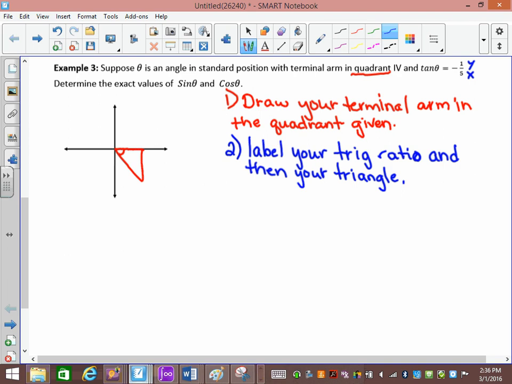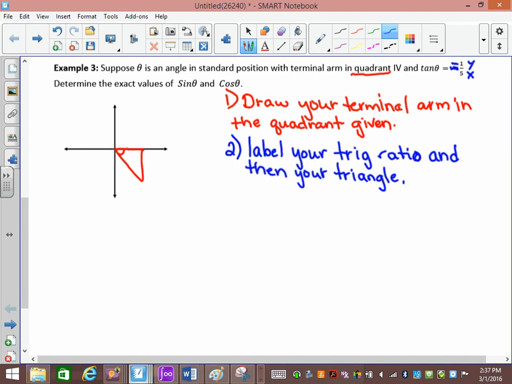In this triangle, is my x negative or positive? Is my y negative or positive? My x is positive, my y is negative. So I need to move the negative sign with the y. And the only reason why I knew that is because I drew the triangle. That's why you can't skip that step of drawing the triangle. I won't give you a Cartesian plane on your test. I'll just ask you that question and you need to know to draw the triangle.